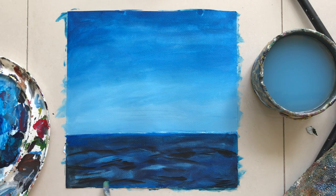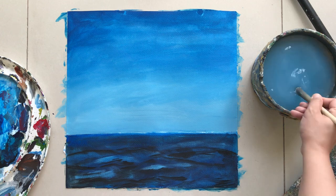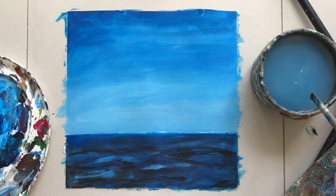Okay, like that. Then we can always go back to this later. And as I told you, this will be covered with a lot of splashes later. So don't worry too much if detailing is not that... or if the painting is quite raw at the moment. Okay, that will do for now, all right? For now, let's sketch the dolphins because I'm just too excited for the dolphins.